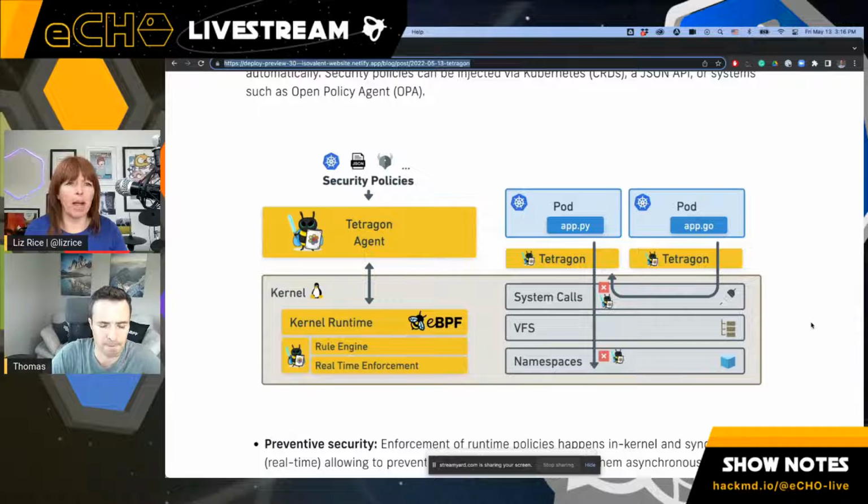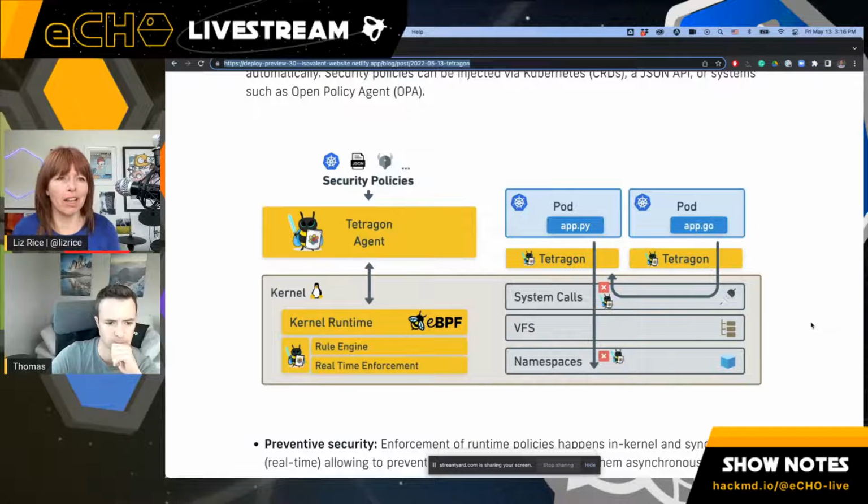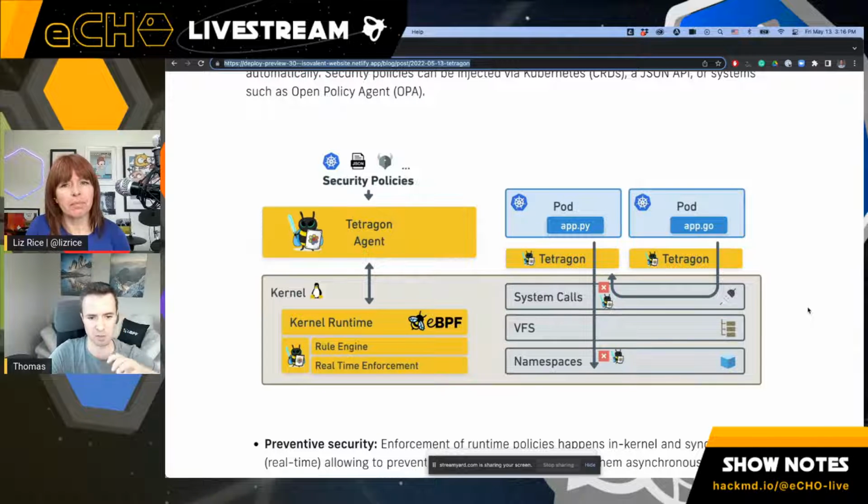I think we've seen that kind of concept for a while. It's certainly something that I've spoken about: if there's a gap between the time that you detect a malicious event and actually being able to do something about it, it could be too late. Your data could have already been exfiltrated. Yep. So being able to prevent the malicious event from occurring, rather than just saying, hey, sorry, something really bad happened, but it was 200 milliseconds ago, is a huge difference in power and the real defensiveness of that security tool. Yeah, it can take milliseconds to extract data and send it somewhere, right? So enforcement needs to be immediate, and enforcement needs to be in real time.